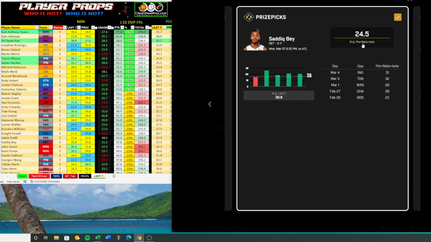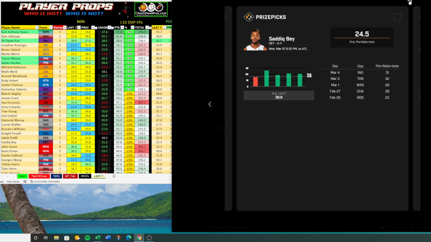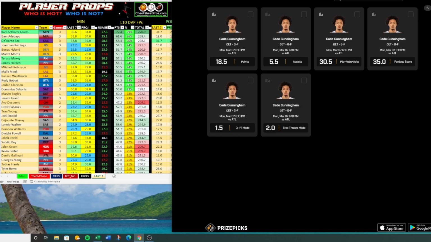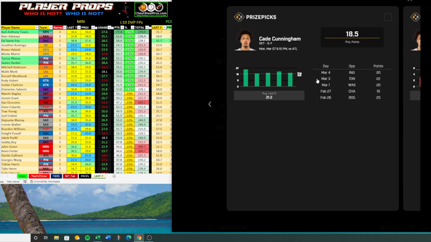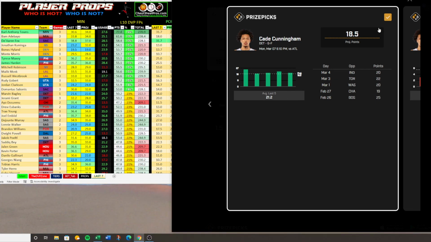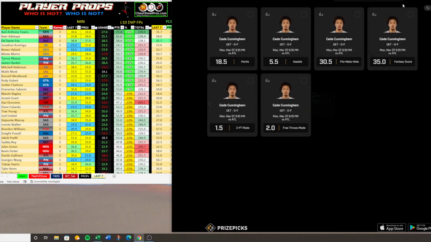So that's one that I think you can definitely take a look at tonight if you want to replace one of the plays that I had or you didn't like it. And then Cade Cunningham, points. We had him. He's a 5-0 guy. He's barely been getting over this number, though. He's at 18.5. He had a 19 game, a 20, a 20, and a 22, so barely over it. But either way, he's averaging 21.2. He's getting over this in a game that should have a lot of points scored tonight. He's someone that you can take a look at.